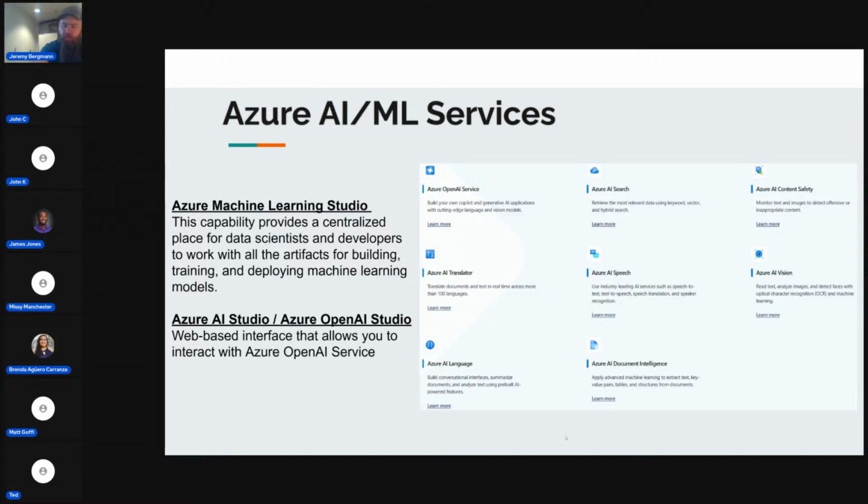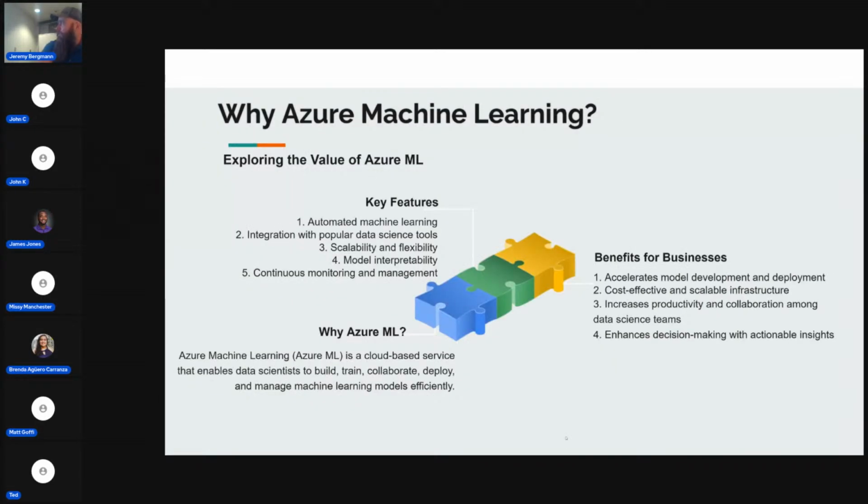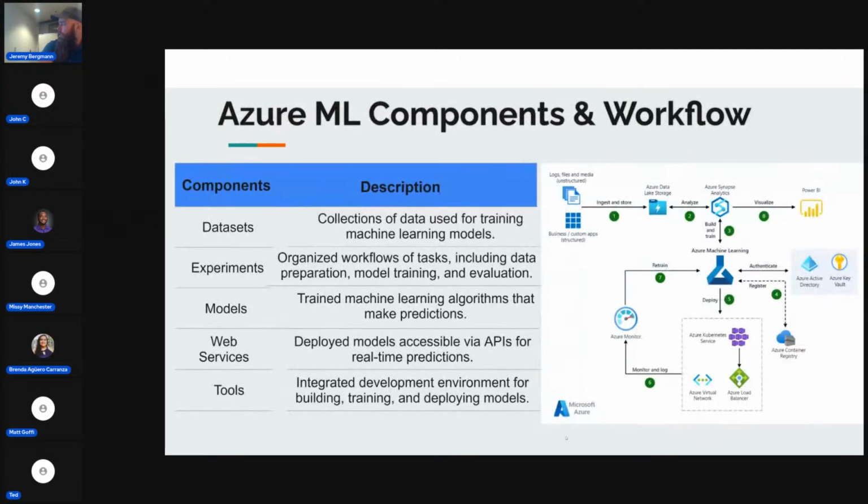That's sort of where big data comes into play too, which we only briefly covered in this class, because they're often really specialized use cases. But they're out there. Okay, so we covered what is Azure Machine Learning and why Azure Machine Learning. We started to do the components of Azure Machine Learning. So I'm actually almost to the end of this lecture because I've been covering it so fast, despite my getting off track a little bit, but it was an interesting conversation anyway, and puts all of this into perspective.